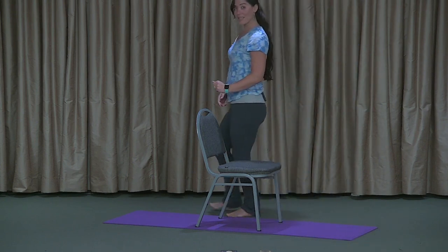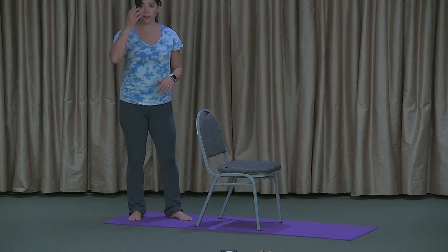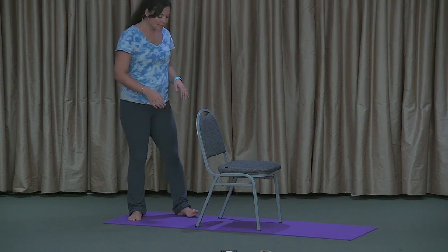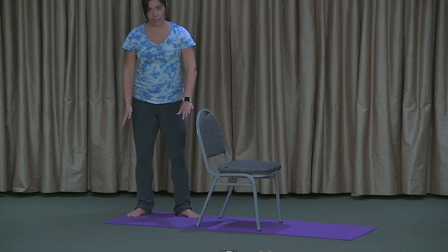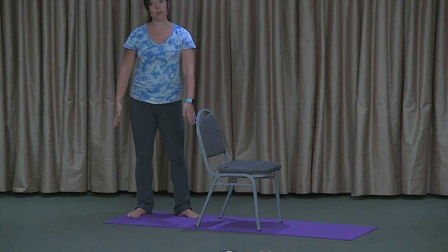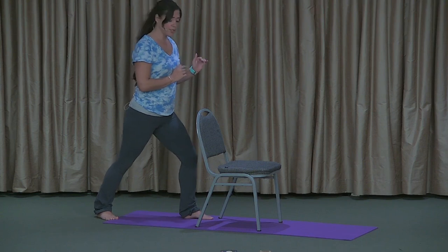All right, everyone. Got a little standing sequence today. Moving through 3 different postures to really help with, again, balance, coordination. Now, if you do have a mat here, it might be nice to move your chair forward so that both feet can be on the mat, because we're going to be doing a warrior 1 posture.